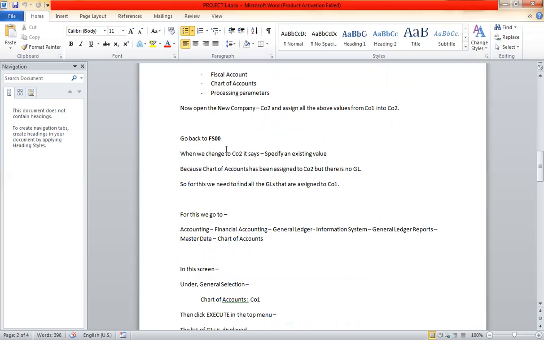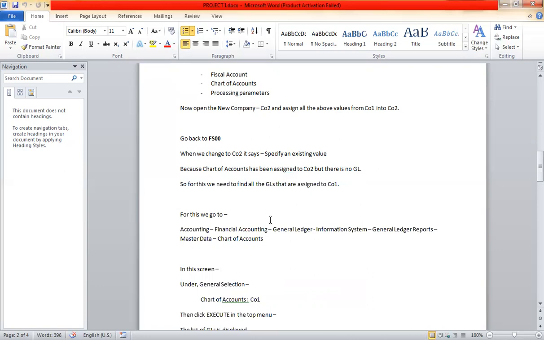Go back to FS00. When we change to company 2, it says specify an existing value, because the chart of accounts has been assigned to company 2, but there is no general ledger yet assigned. So we need to find all the general ledgers that are assigned to company 1.